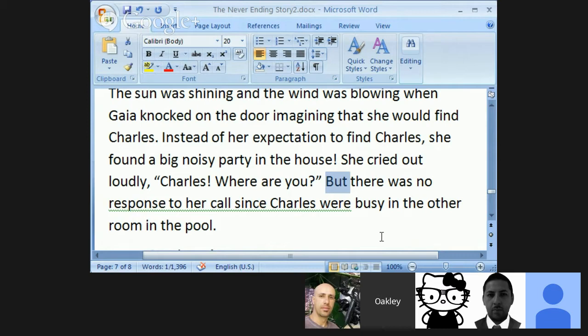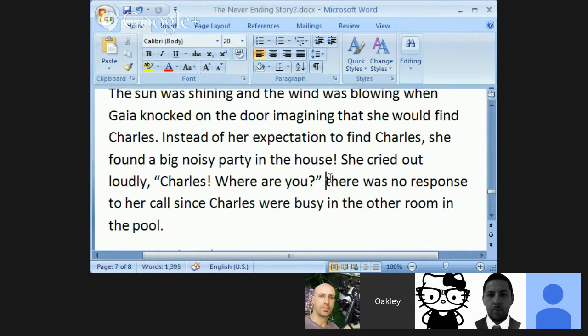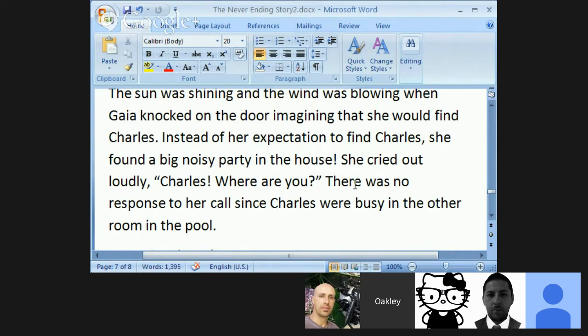Generally speaking, you do not want to start a sentence with them. The way to check is to ask: if you remove it, is it still a viable sentence? If it still makes sense and it's a sentence without it, then guess what? You don't need it and you shouldn't have it.